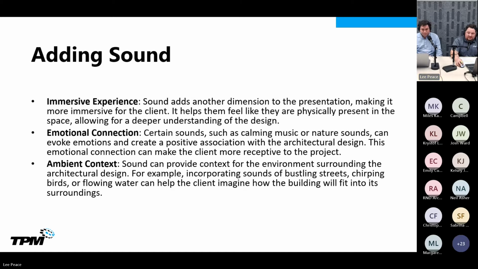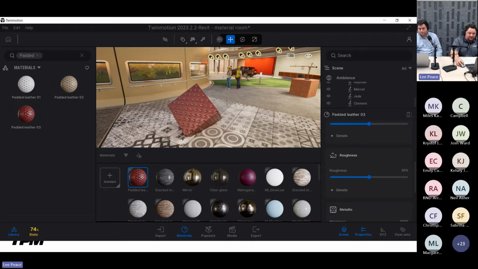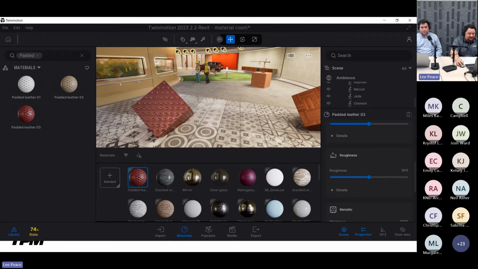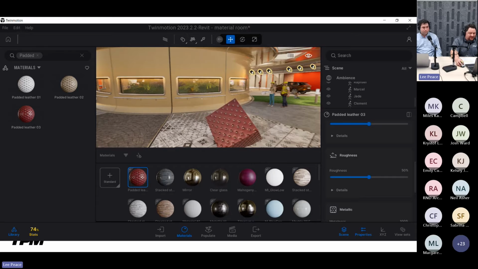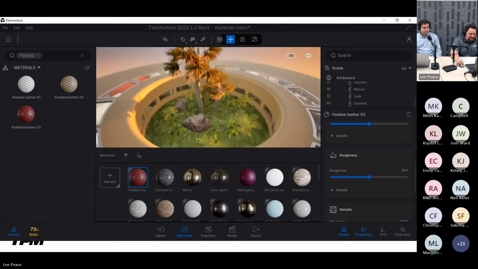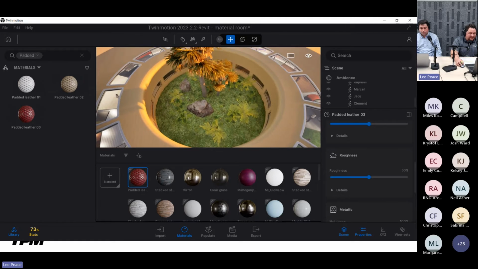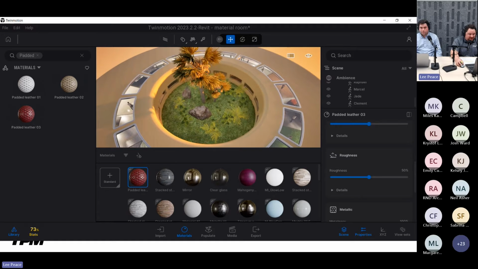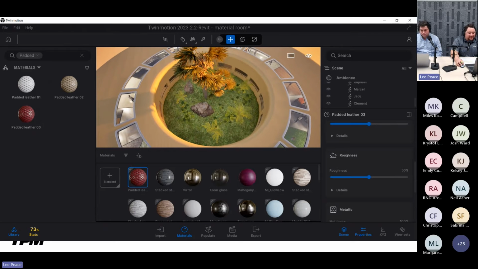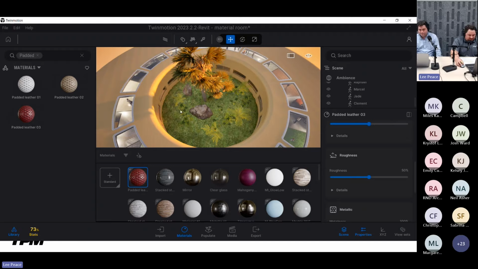Tell us more, Lee. So adding sound to a model, I think, is a very quick and easy way to add more interactiveness to really stand out. If you're doing a presentation mode or even a VR headset, it brings the immersiveness that much better. So to add a sound to an area, the material room has a little forest area in the middle of it. What we want to do is add sound just to that little forest area. We don't want it to go through the walls. We don't want it to go through the window. We just want the forest sound in that area.